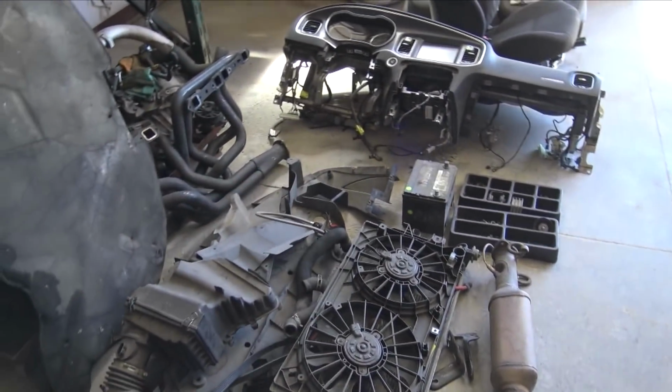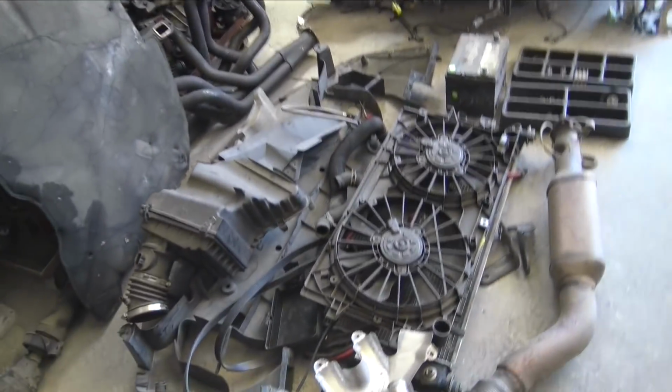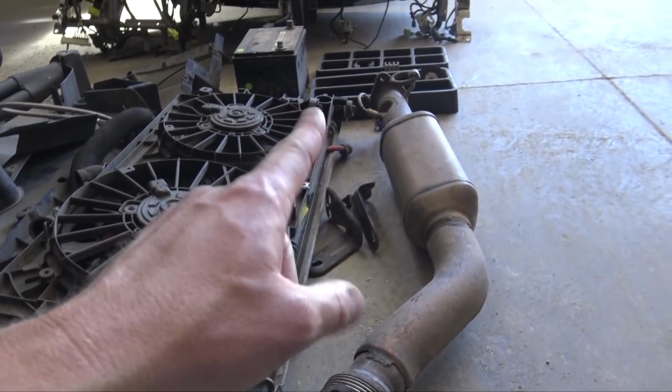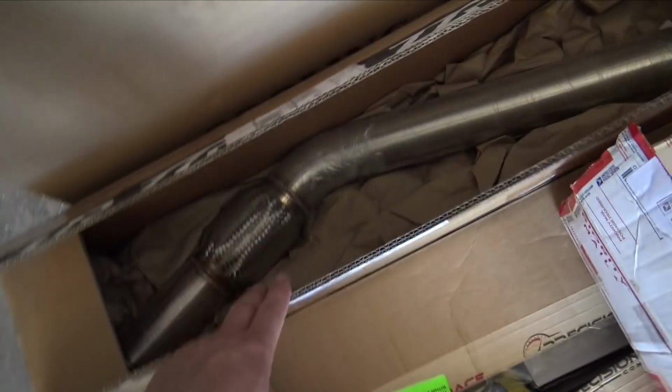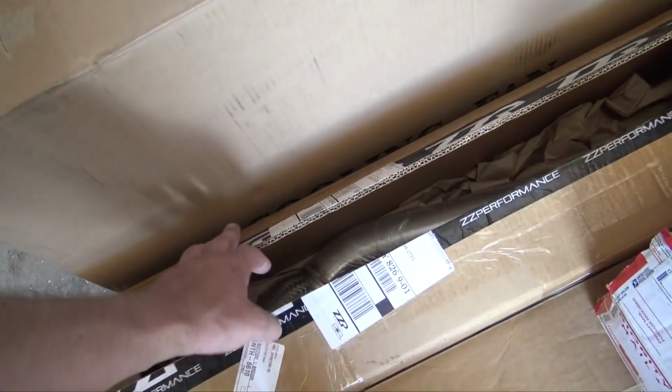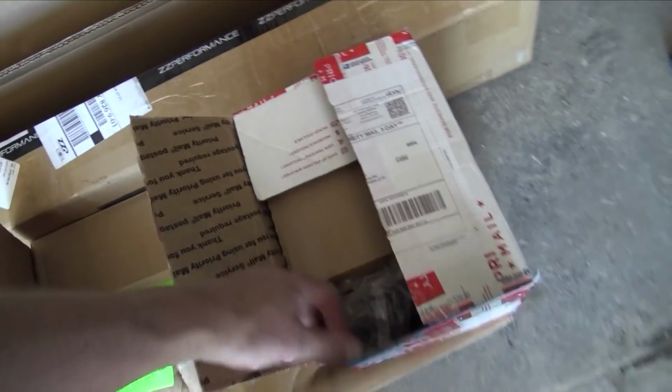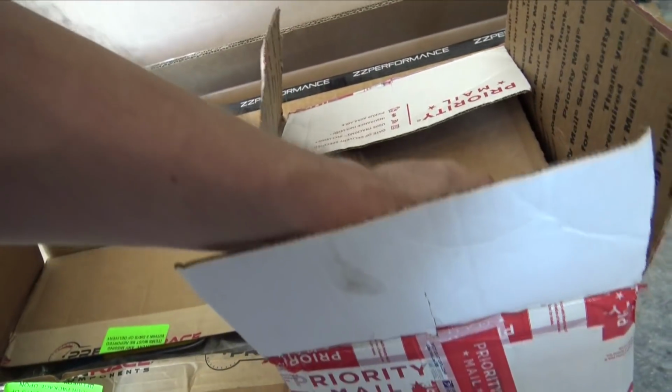It also had a battery. I don't know if that battery will come back. I'll probably just end up buying a new one. It has the factory downpipe with a cat. I'm pretty happy about that, but I'm gonna end up putting this downpipe that came with it. I guess, you know, that looks a little bit better, flows a little bit better. I also need to put all this other stuff on the car, or put it in the engine.